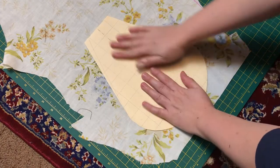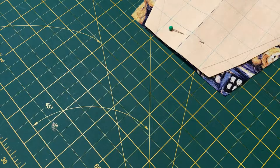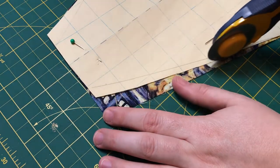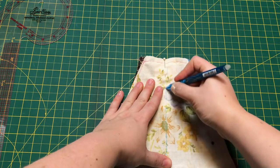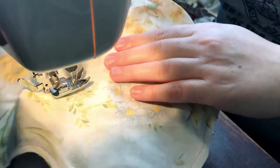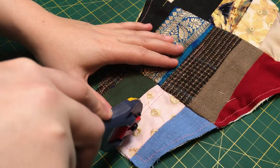Because I was keeping the seam allowances of the patchwork fairly small, and some of the fabrics I included are prone to fraying, I decided to cut out a backing for the inside of the pocket, so that whatever I put inside wouldn't rub on the raw seams and wear the pocket down faster. For the back of the pocket, I used some of my favourite TARDIS fabric. There will come a day when I finally use up the last of this fantastic fabric, but it is not this day. This is a sturdy quilting cotton, which means it is great for the back of the pocket. I sewed the backing to the patchwork with a narrow seam allowance, and then marked down 5 inches from the top for the opening. To make sure neither the patchwork or backing fabric shifted before I could bind it, I sewed down each side of the opening slit, taking care to go as close as possible to the line without crossing over. Once it was securely stitched down, I cut it open. Why I used my rotary wheel instead of my fabric shears I have no idea, but it did work.